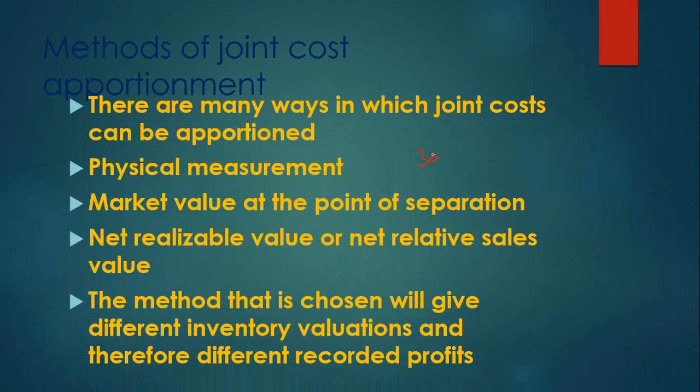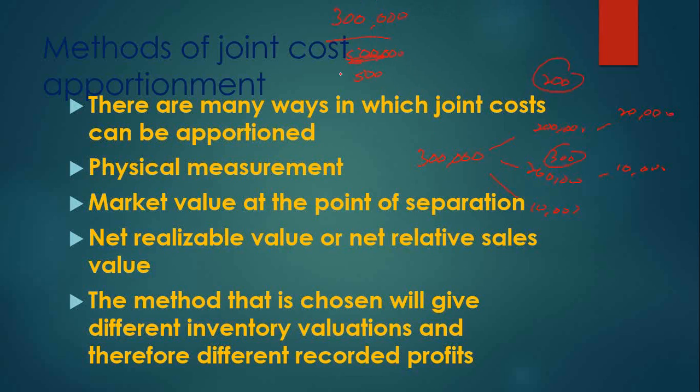So let's look at that 300,000. You incurred 300,000, you got 200,000 and 260,000 and a 10,000. And also you added another 20 and another 10. So all this is the cost. One way we can do is the physical measurement. If almost identical types of products are coming, let's assume here we get 200 units and here we get 300 units. So 300,000 joint cost is incurred to produce 500 units.